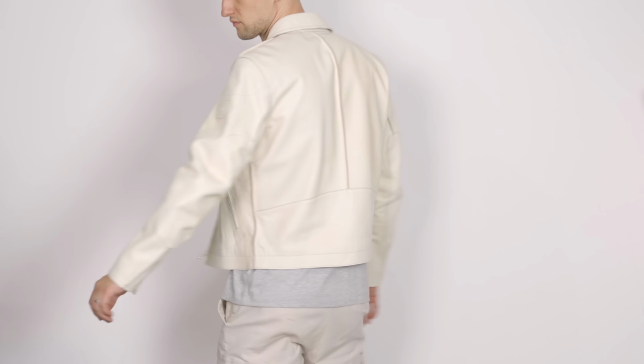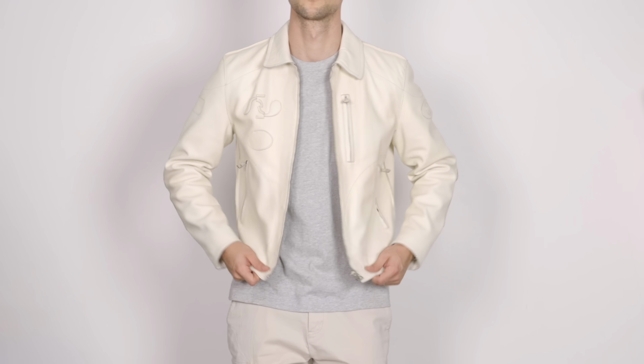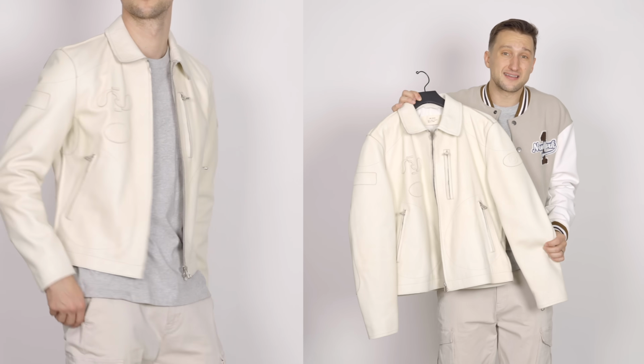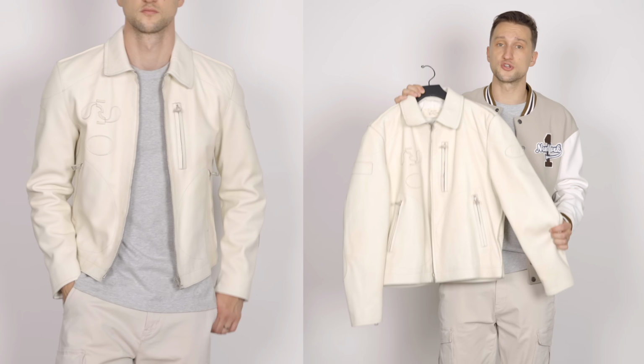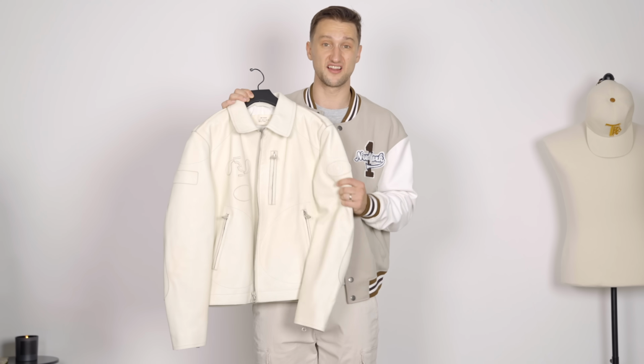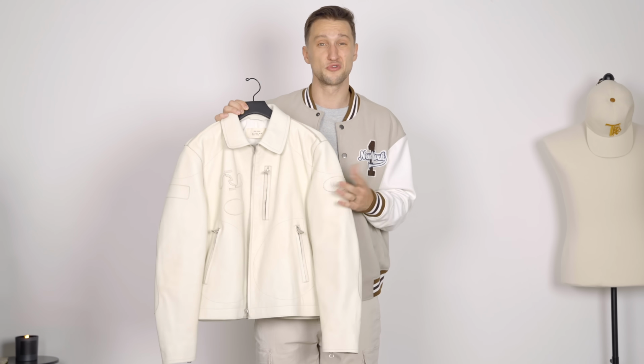So it is a well-designed jacket. It fits very nicely. It's definitely more on the slim fit. Like I said, maybe a bit more 70s in that direction. I thought I liked it, but I'm not gonna hold on to it for $500, primarily because it's white. That's my thoughts, but in terms of the quality, the leather, the feel, the fit, it's a really solid piece.